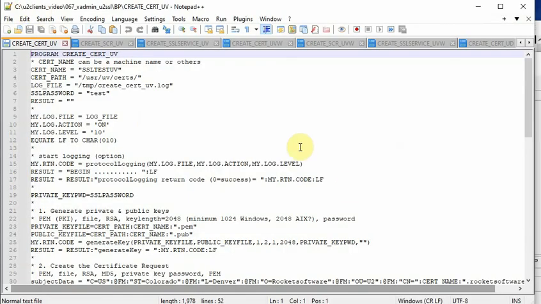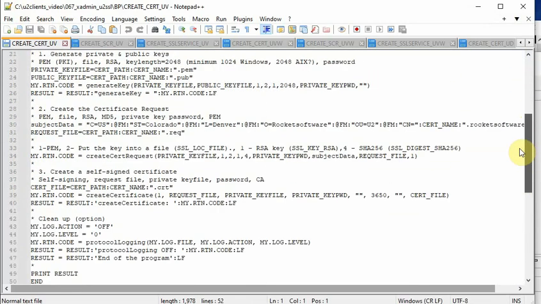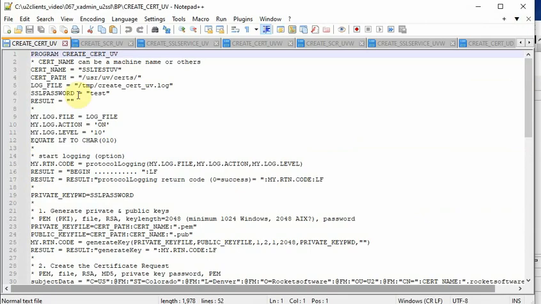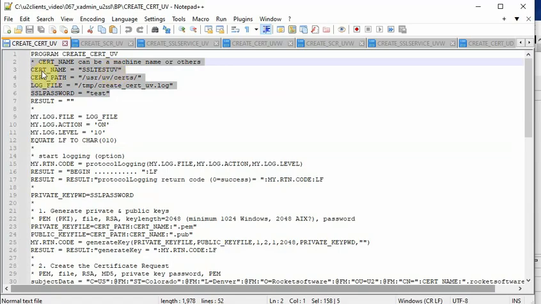So first, I just show you the basic program on Universe. First one on Universe, you will see how to create the SSL certificate. Very simple. Normally for creating an SSL certificate, make sure you want to create the certificate name called SSLTESTUV, and I put the certificate path as /usr/uv/cert.